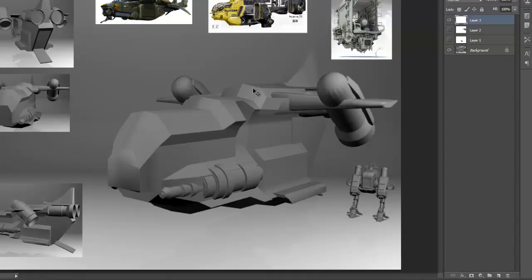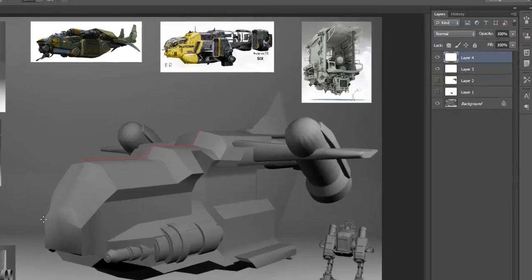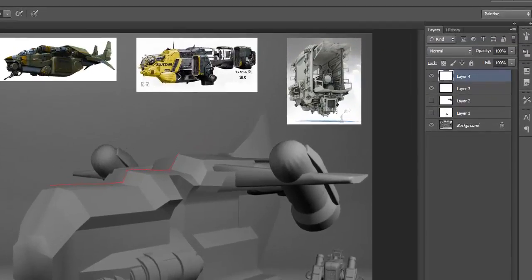I really like, you're doing something really cool with the design. You're giving it this big sort of front end, I don't want to say brute, but it feels strong, like brute front end. And then it sort of comes down. Now watch, when I'm looking at these, I think what's really attractive in some of this is that multiple polygonal face. It's sort of coming down. So you can maybe, if you wanted to, get some of that in here a little bit. Again, I want you to do your own design, use a reference to guide you along. But what I do like about this, you didn't look at anything Russian, did you?